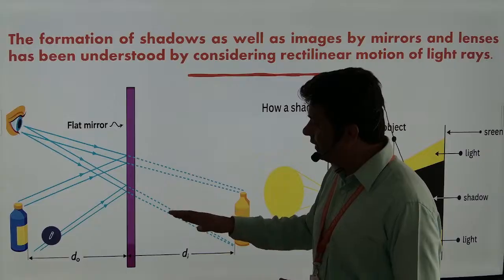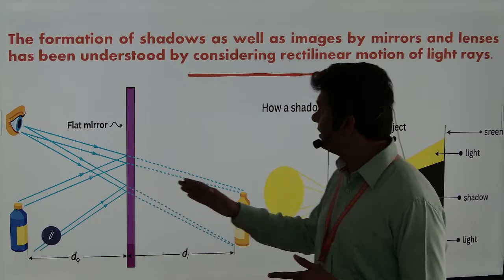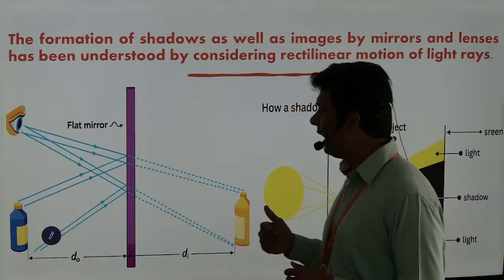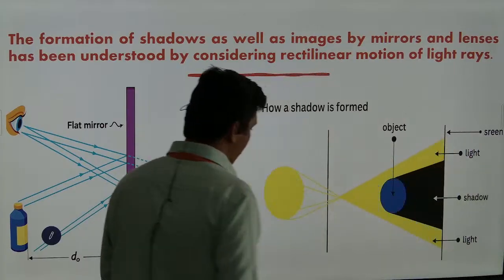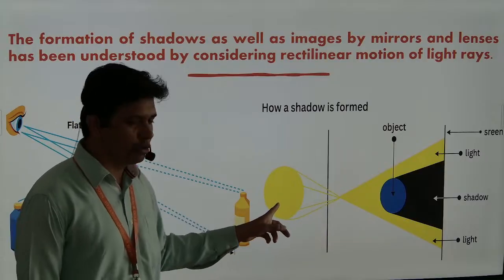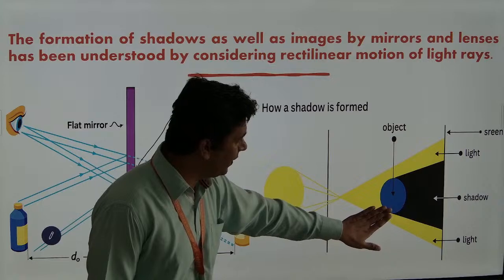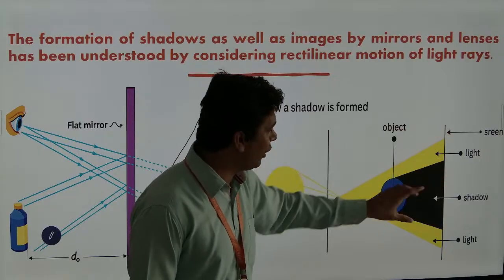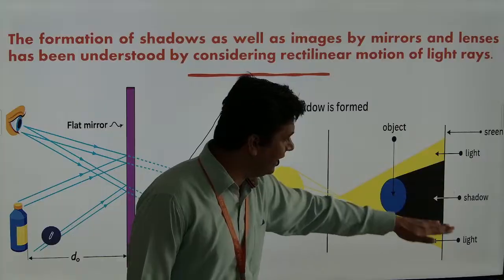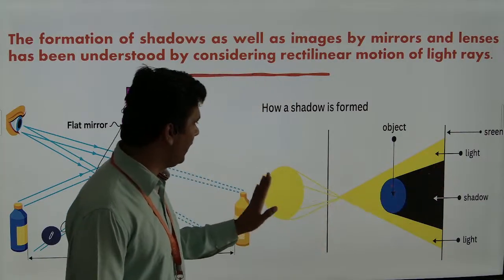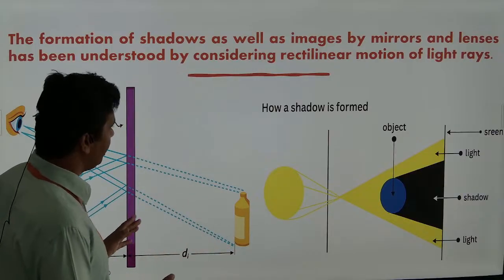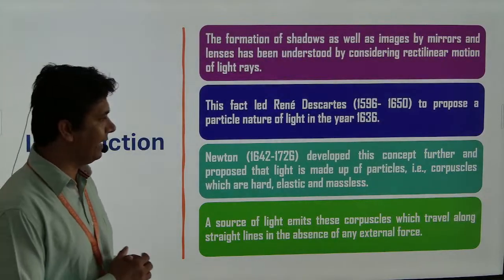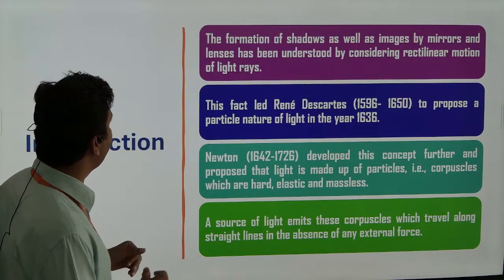So it shows that light is traveling in a straight line. There is a rectilinear motion of the light rays which come from the object and hit our eyes. Similarly, in this figure, this is the source of light which emits the light. It falls on this object, and after falling, you get the shadow of it. The remaining outer part of the object gets lighted. So here there is light, here there is light, and this is nothing but the shadow of that object. So this is how a shadow is formed. It is just because of the rectilinear motion of light. Light travels in a straight line, and that's why we are observing these kinds of things.